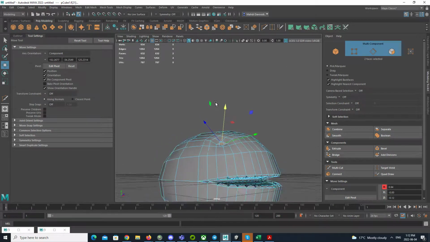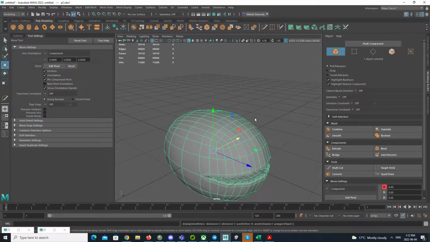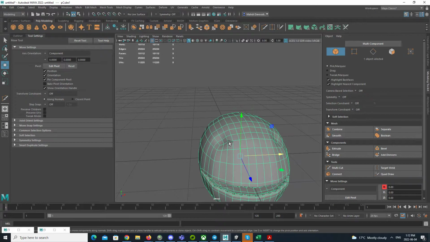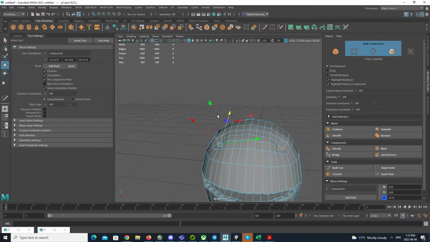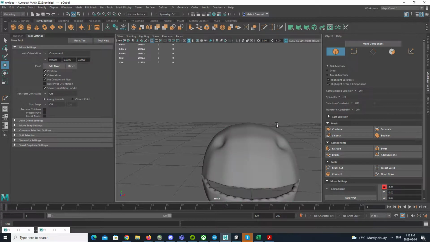Maybe not that much, but that's good enough. Let's see our model now. Yeah, that seems good to me. That could be better if we wanted to put more time on it, but I would say it's good enough. Can move it a bit more inside to see the eyes effect better.